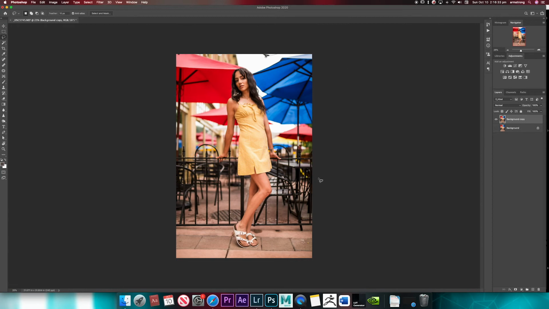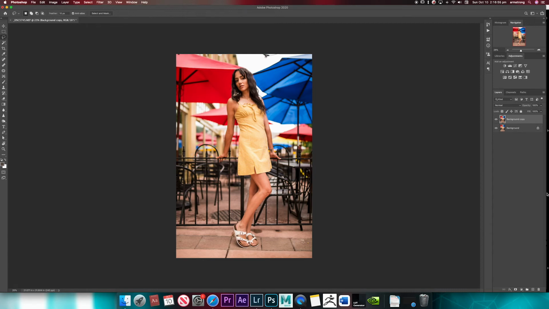Let's take a look at the before and after. We'll turn our background layer back on that is unedited. And then there's the before, the super bright traffic cone. And there is after. Makes a huge, huge difference. Now this hue and saturation method may not work for everything, so I'm going to show you one more method.